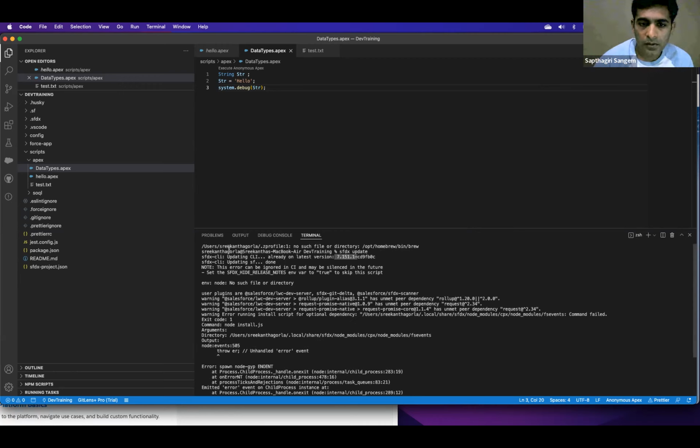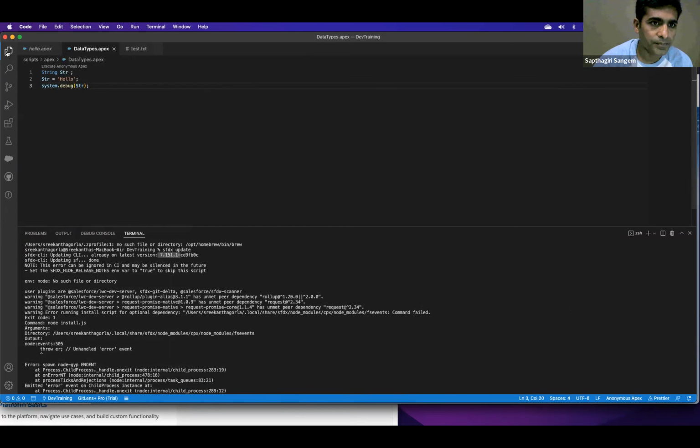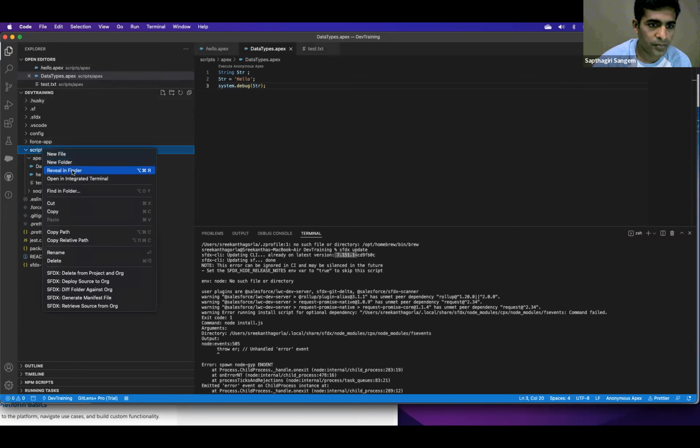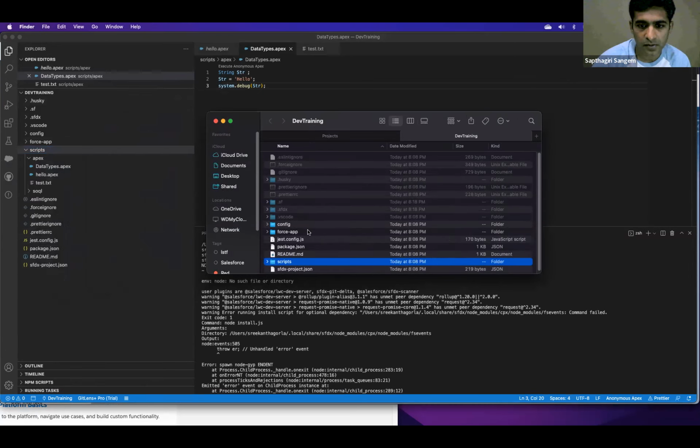Okay, a couple of things here. Maybe I will go through the IDE a little bit. This is the File Explorer. If you want to see all of your file contents, because we are writing files, you will see those. And if you see here, Reveal in Finder, on Windows it may be a little different, Reveal in Explorer or something, and that will take you to the Windows folder, basically where the file system is on your local machine.